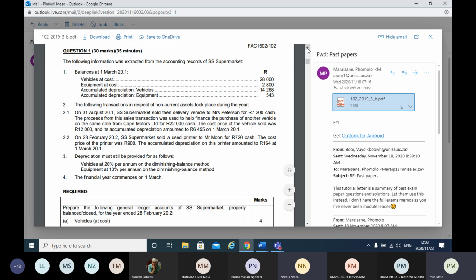Okay, 74. So let's determine what's left out of what we have sold, which is 2,800 rand, minus the original cost of 900 rand. How much is the difference? I think it's 1.9, right? 1,900. Yes, that would leave us with what's left out of the equipment that we have sold.